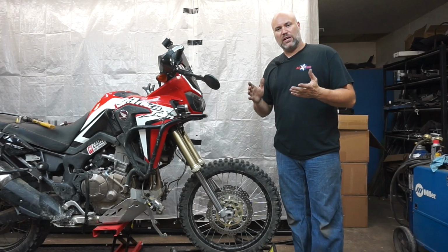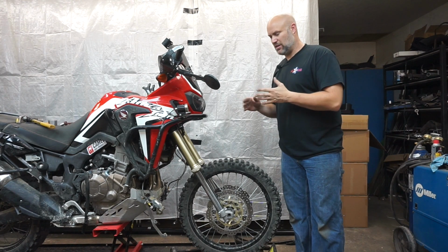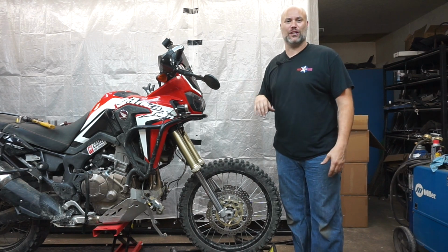So we've got the wheel on our bike. Axle is sorted out. Wheel spacers are sorted out. Centered on the bike. We're off to a good start. Watch us again next time when we start doing other stuff. I don't know what we're gonna do next.